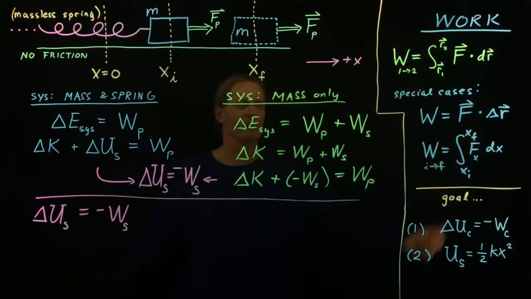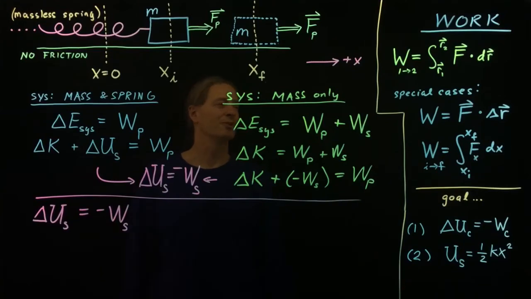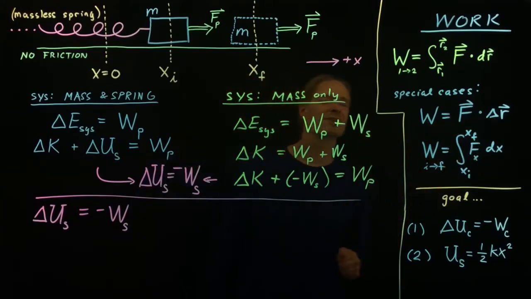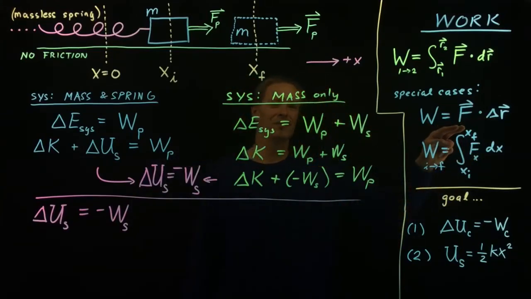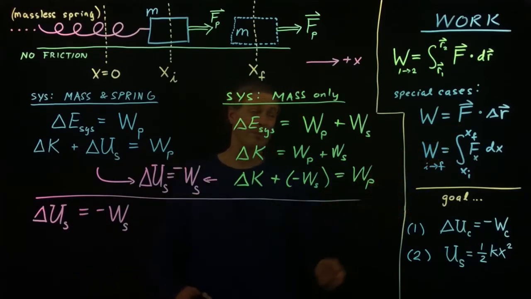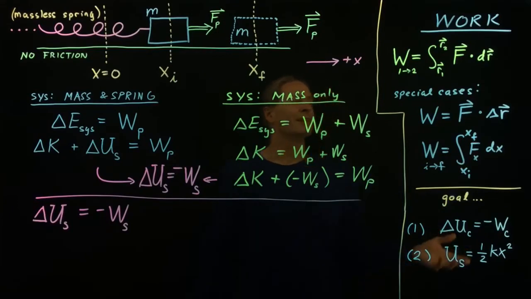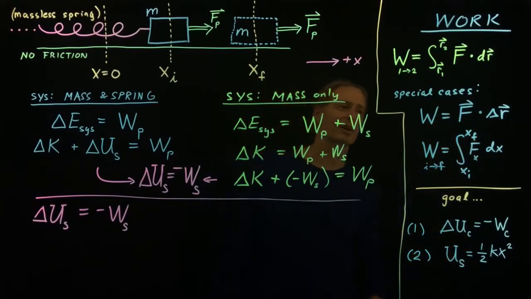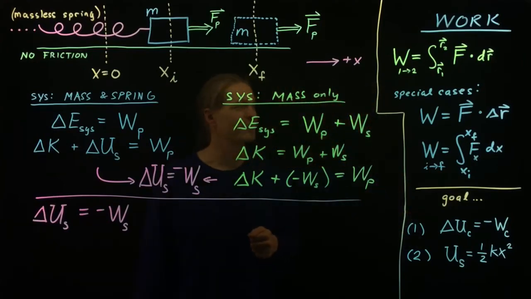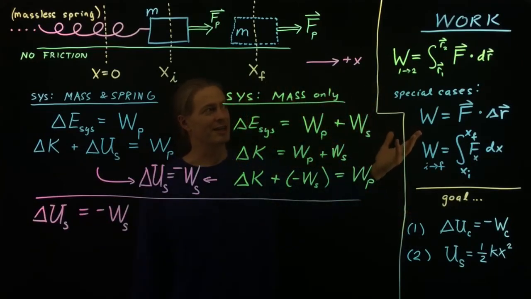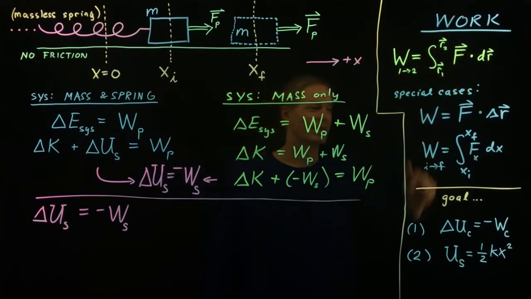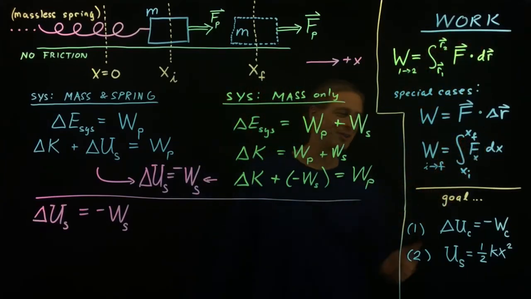Often in introductory physics, we end up working with a couple of special cases. First special case is a case of a constant force, that's a force with constant magnitude and constant direction, and a straight line displacement. In that case, you just take the dot product of the force and the displacement vector, and you get the work done by that force. There's another special case that's not this full-blown case, but it's special in a different way.